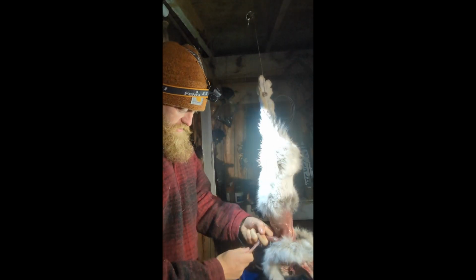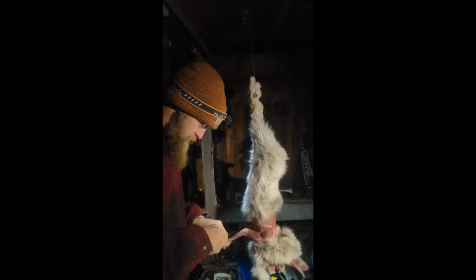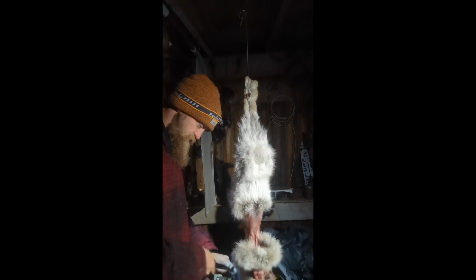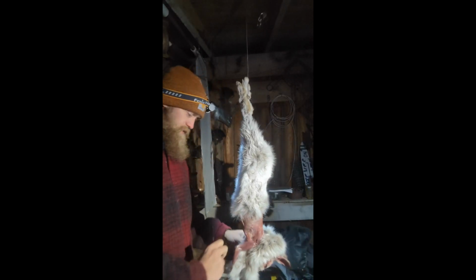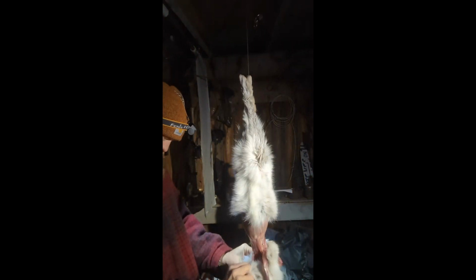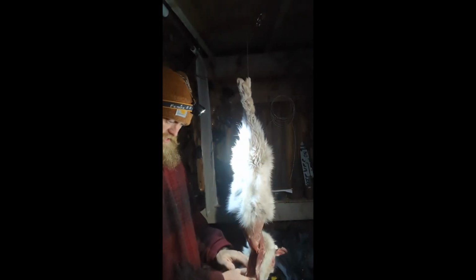Peel them off. I like to break the knuckle off or cut the knuckle off so that we don't get any bones, so that I can feed it to my kids without worries of sharp things. I save the feet. These go to the fly fishermen who make dry flies. These make incredible wings. Do the other side, same deal.